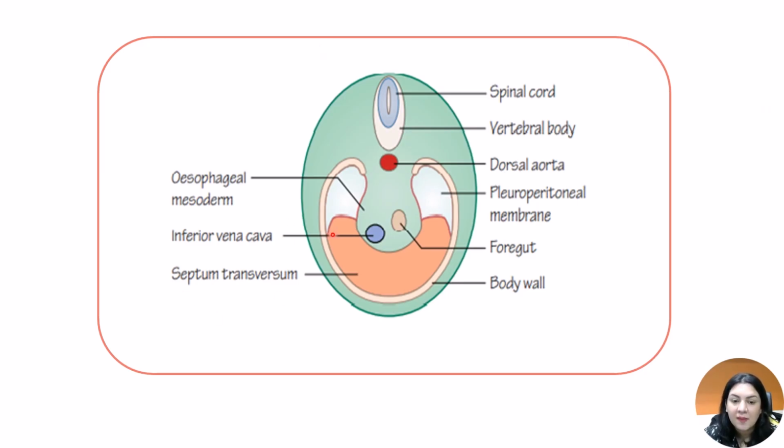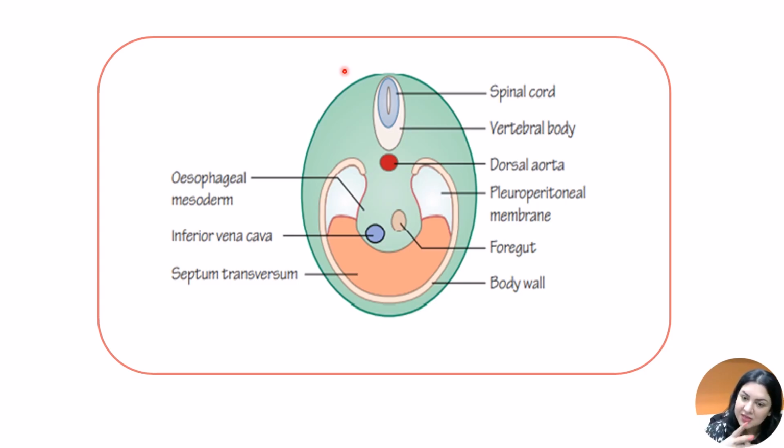And that's when the septum transversum starts to develop, and it's in the region of the cervical vertebrae, sitting caudal to the developing heart. And this initial position that it takes is quite important in determining the diaphragm's eventual innervation. Again, you're going to learn all of this further in your gross anatomy lectures, and it's going to start to make a lot more sense.